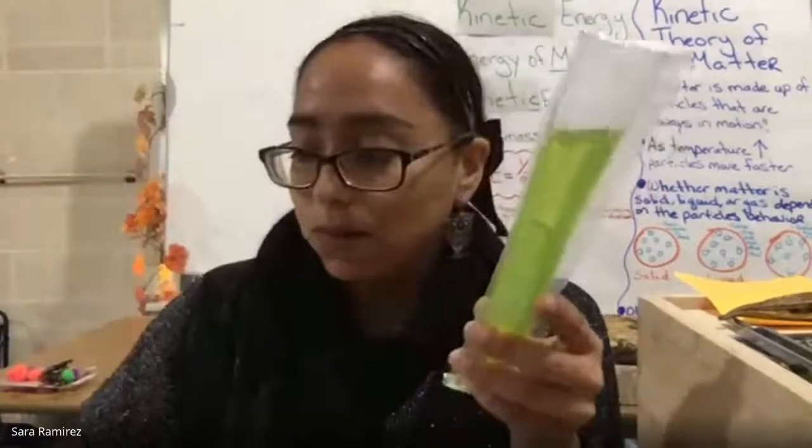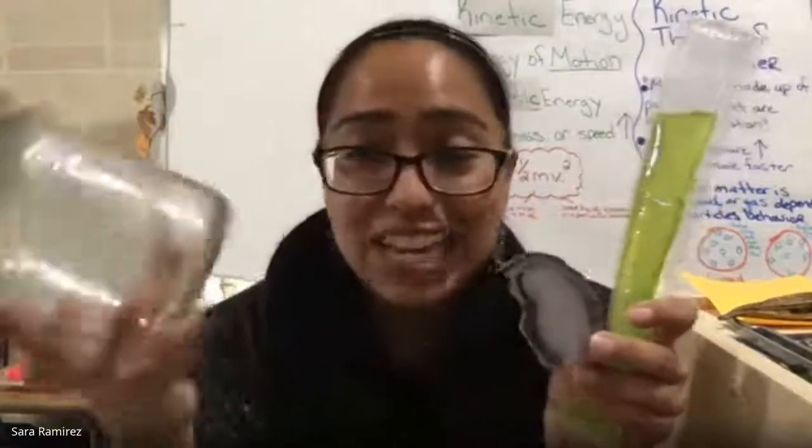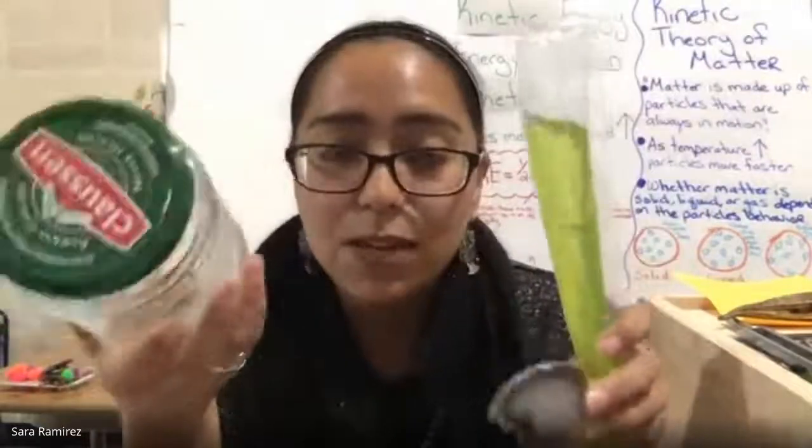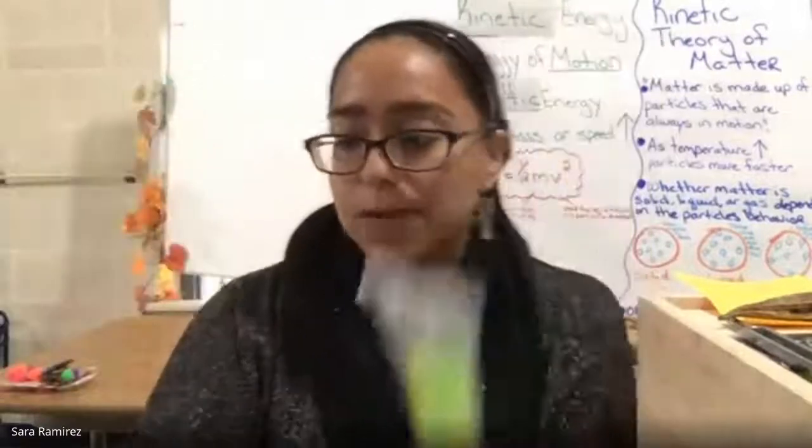So be thinking about the things that you see in your everyday life, whether they are liquids like this popsicle, whether they are solids like this rock, or whether it's gases like the air trapped inside this container. Be thinking about how those particles are moving. So think about the kinetic energy within those items.